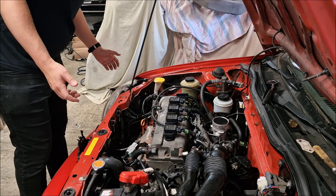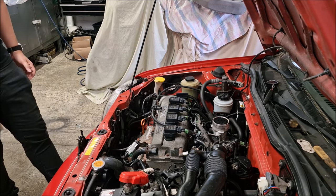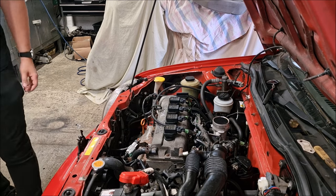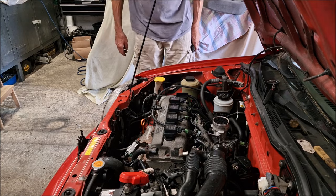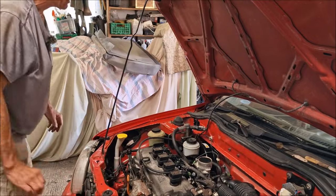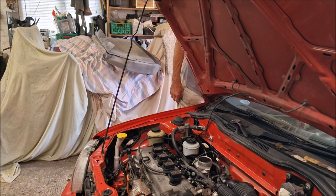Won't idle at all. Now, because you see, the idle control valve's not in the position it was stuck in, is it? I'm not panicking, John. I'm not panicking. Good. Let's just try that. See if I can do it. So you've put the valve back on now? No. Oh, what have you done now?